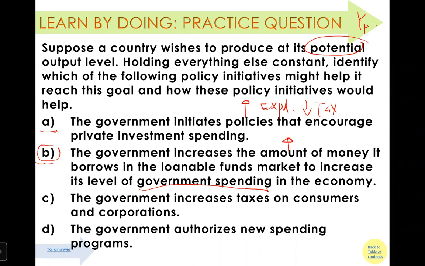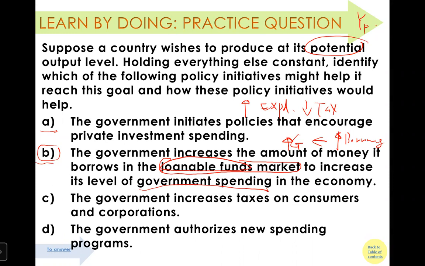But this comes with a cost. The cost is the government borrows from the loanable fund. Usually we have limited resources. So this loanable fund, just imagine the total saving we have in our economy, or the total money we have in the financial system. If the government wants to increase government spending by increasing their borrowing, usually that's going to have a negative impact on private investment.